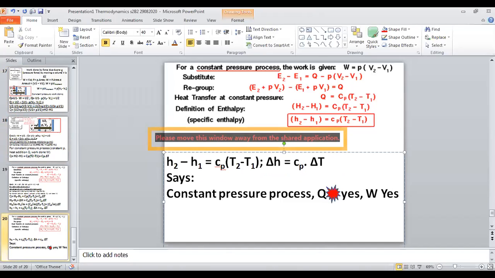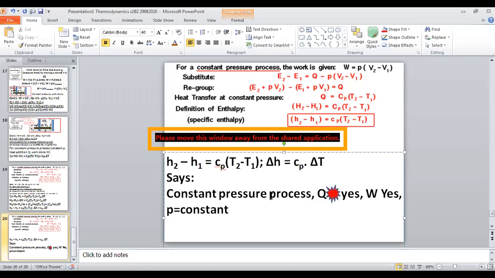So P equals constant, small p, standard, means no change. Of course, if the pressure is maintained constant, if no heat, no work, means nothing there. So to make some active, dynamic system for constant pressure, heat should be there, then work should be there. Okay? Can you understand? Yeah, good.